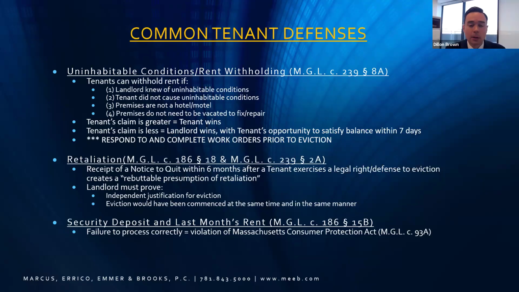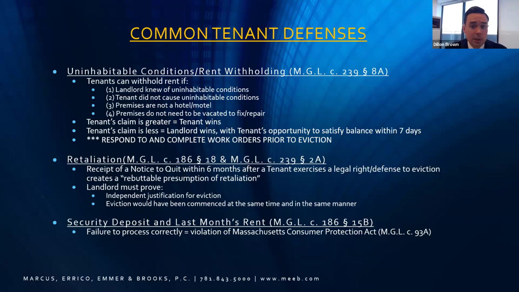Perfect example of that is a tenant being evicted for non-payment of rent, and they've owed rent for 3 or 4 months. The landlord couldn't take it anymore, sent the notice to quit, and ultimately filed a summary process action. While all that was going on, say after the notice to quit, the tenant runs to the Board of Health and makes all these complaints. And then they argue that, look, because I filed this complaint with the Board of Health, because I exercised a legal right, they're now retaliating against me by proceeding with this eviction.